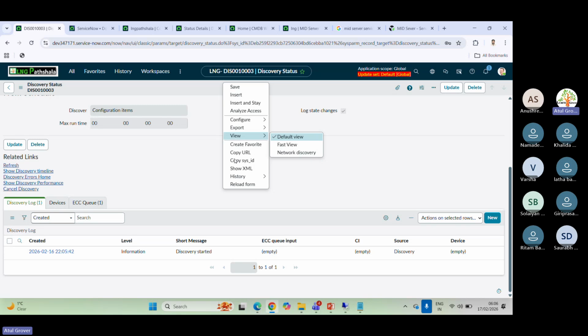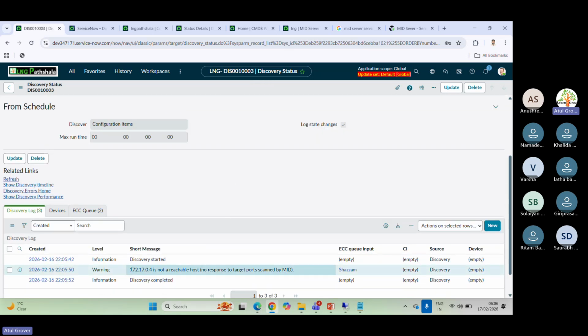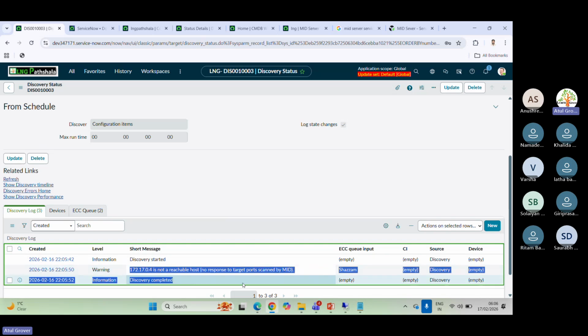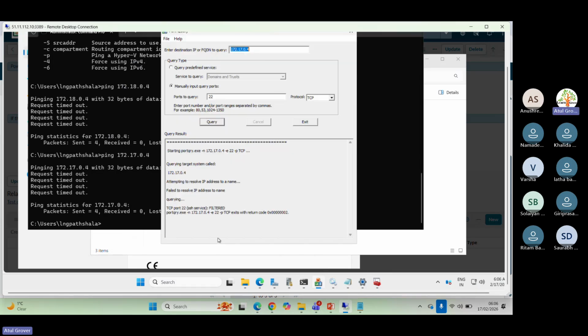Sometimes we see everything is working as expected, configured as expected. What error are we getting? See, it's not reachable, scanned by port. So there it is filtered. That means the port is not accessible. So, correct. Otherwise, this should also work for me. It's saying the port should be enabled by the network team. Usually they will enable it.